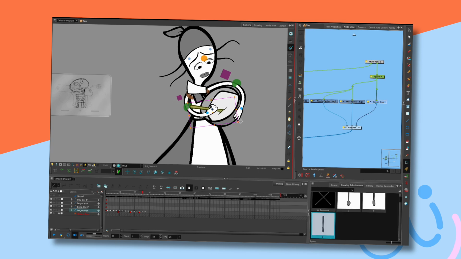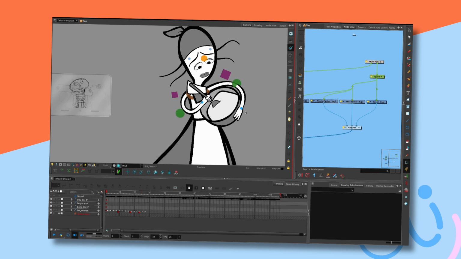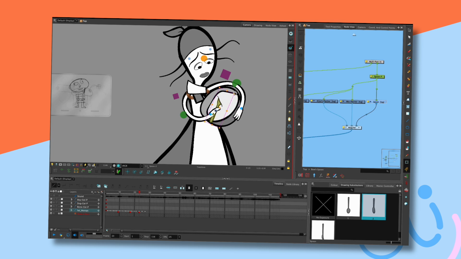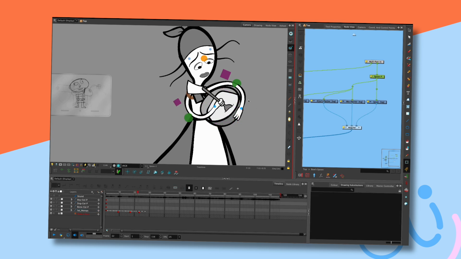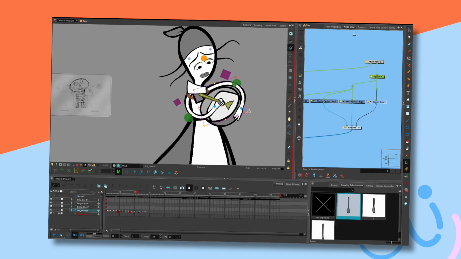I'm just going to twist that. So in real life, she's doing that thing that you do with a spoon, and then you twist it under. So this would be coming behind the hand. Let's tilt it a little bit in this shot.